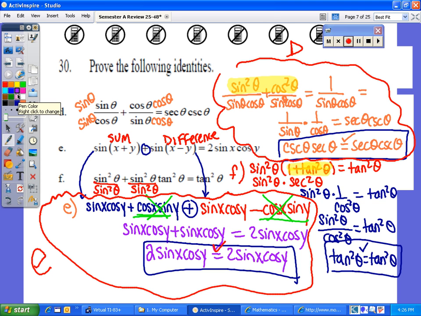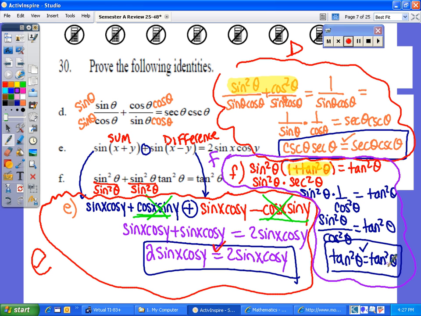Alright, last one. And the identities was F, and F is all over here. So I had to factor out. When you factor out, that means you divide both groups by the same thing. So I factored out a sine squared, and I was left with 1 plus tangent squared inside the parentheses. That's a trig identity, which equals secant squared. So I changed that to 1 over cosine squared. And notice that sine squared over cosine squared is tangent squared, which is what I wanted.